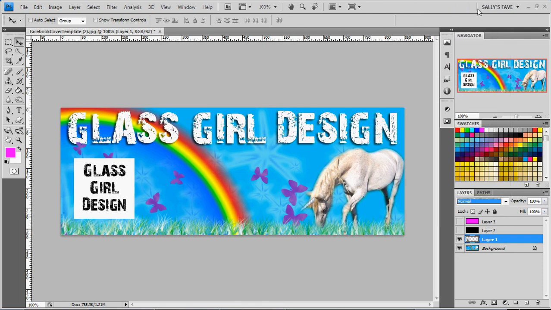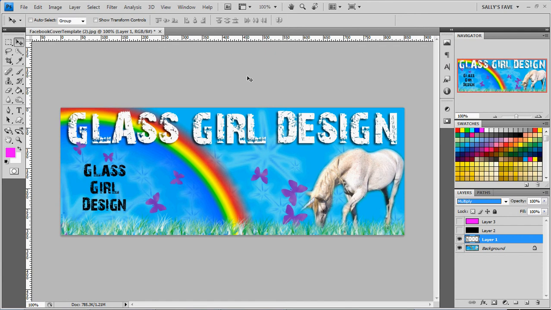So I'm just going to click on normal, and then I'm going to use the down arrow just to scroll through. So here's normal and dissolve. As you can see in dissolve, it starts speckling on the edges, and every image is different. Every layer is different. So dissolve might look really cool for one design, and barely noticeable, like in this example. So let's go down to the next one, darken. As you can see, the white box is gone. So that's really handy if you want to just get rid of it. And darken is going to work differently for darker images versus lighter images. That's why we're going through all of these.